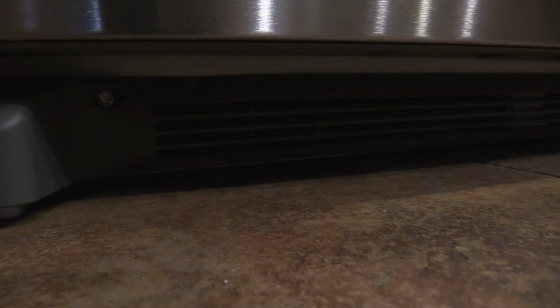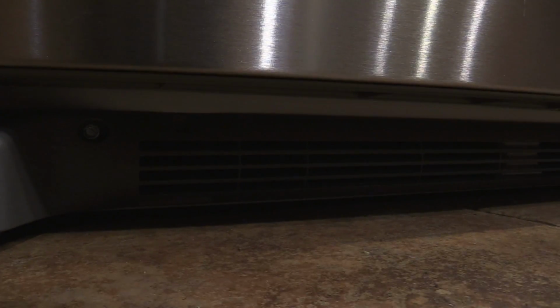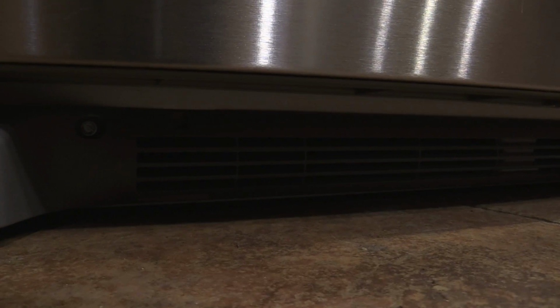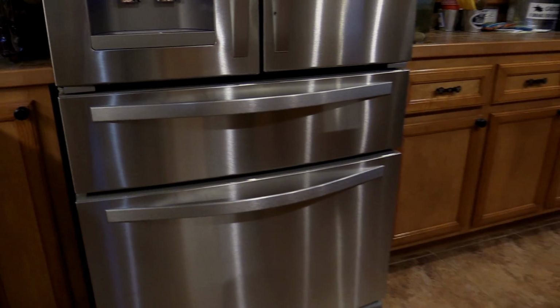All right, so I've switched over to the mic that's close to the bottom of the fridge. That's as loud as this thing's ever gotten. Yeah, that's as loud, and I switched to a different mic that would pick it up better. It doesn't seem that loud to me. I haven't noticed it being abnormally loud at all.